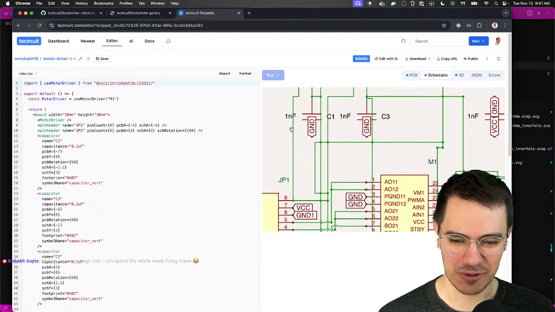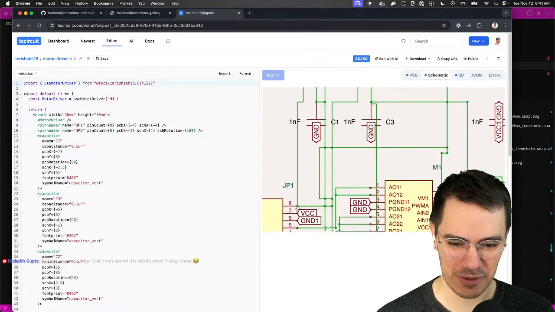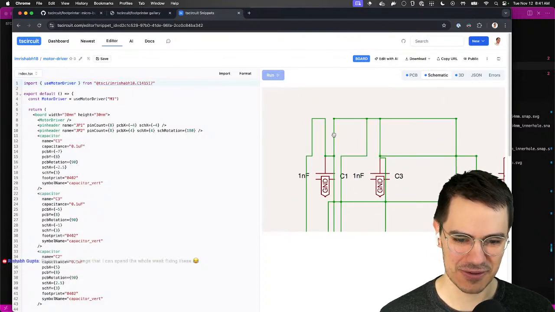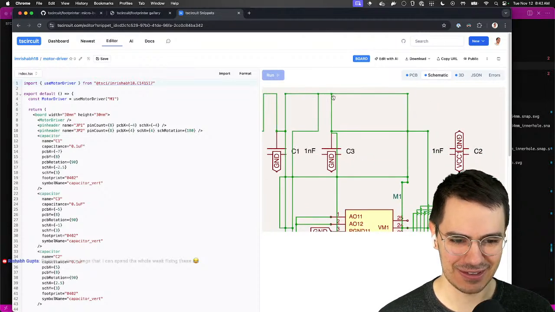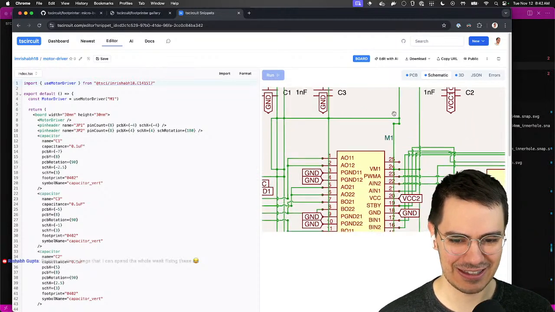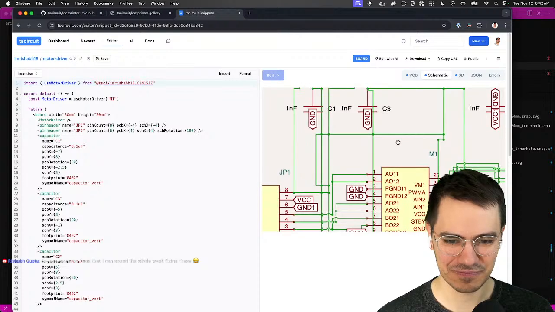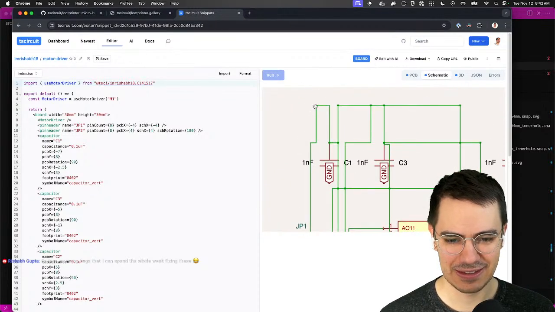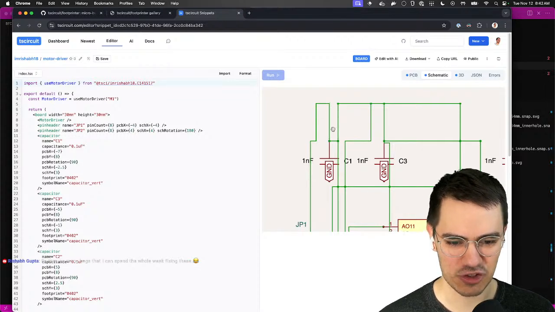This is a really weird path too. I'm looking at jumper pin 8. It goes up here, goes around. That's a crazy path. So that's another interesting one.